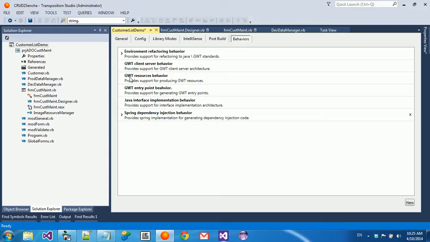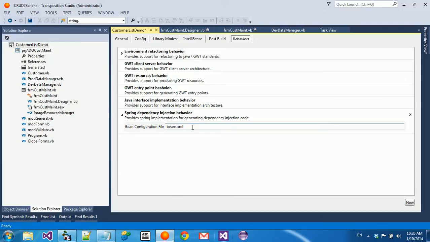migrating to .NET was different in terms of how GWT does resource handling. It's completely different. So we have this behavior here, and another behavior that I want to point you to and focus you on is the SpringSource Spring dependency injection behavior, which actually allows us to take the application and make it a more enterprise-like application, and change behaviors that you had in VB6 where we have better concepts of doing them today. And specifically, we're going to focus on dependency injection.